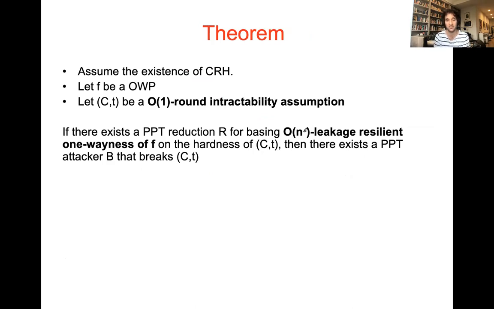Any probabilistic polynomial time black box reduction R for basing n to the epsilon leakage resilience of F on the hardness of CT can be used in order to get some other probabilistic polynomial time attacker B that just breaks this assumption on its own without any help. So if you can base n to the epsilon leakage resilience of a one-way permutation on the hardness of this constant-round assumption, then the assumption must be broken in polynomial time.